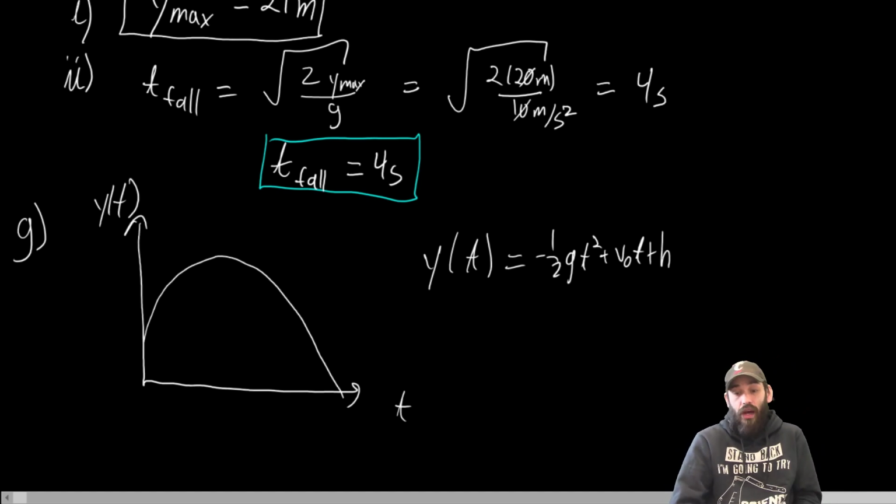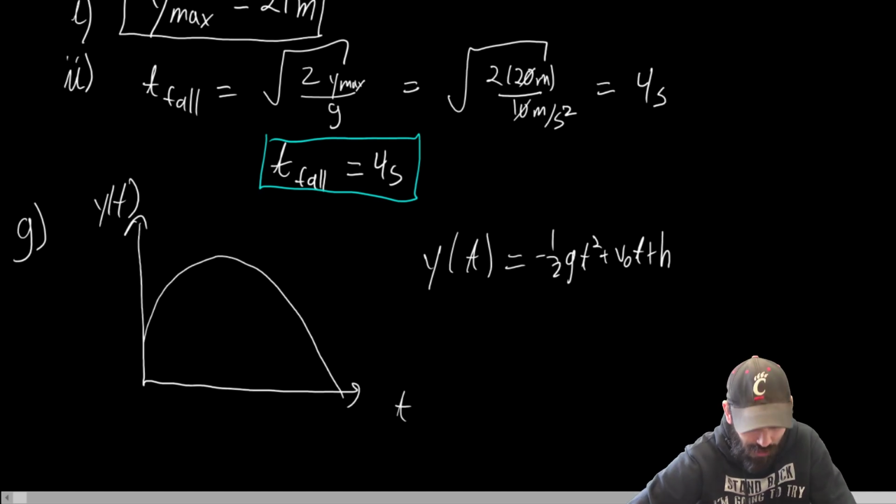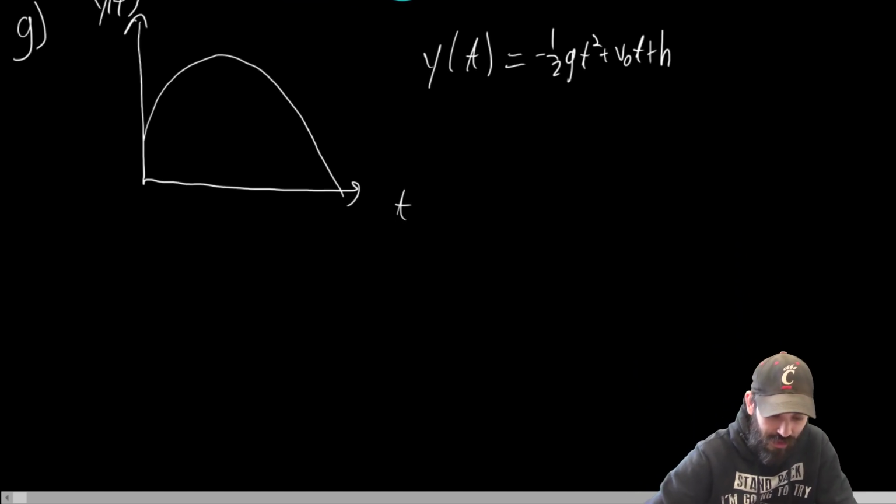Now I didn't tell you exactly what v0 and h were until the very end, but you don't really need to know what the values are to know what the plot is roughly going to do, provided that you make some assumptions about h being positive, v0 being positive, and then that's what the plot is going to look like.